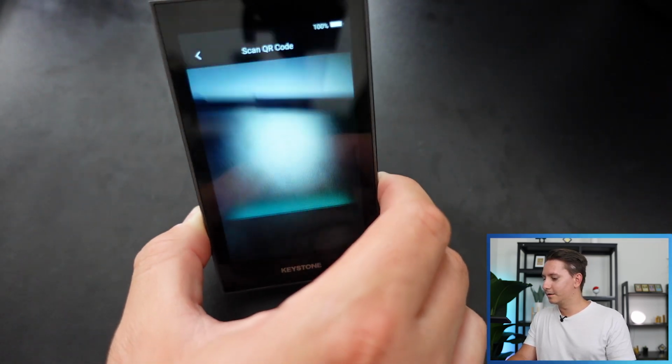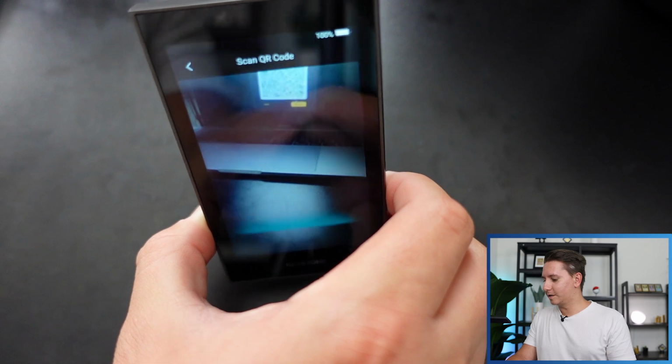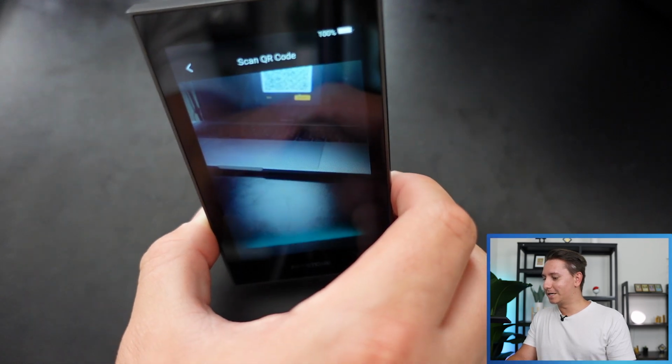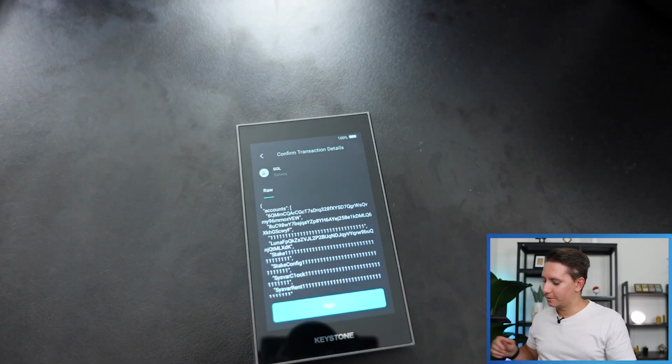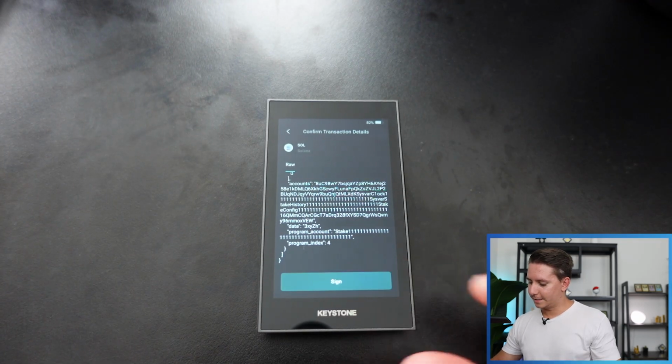Oops, almost dropped it there. I'm not right-handed, so I'm a little clumsy with it. But yeah, you'll see my computer screen. So now if we hold this up to the computer screen, so I just scanned that QR code with the device. So we'll go ahead and click sign.